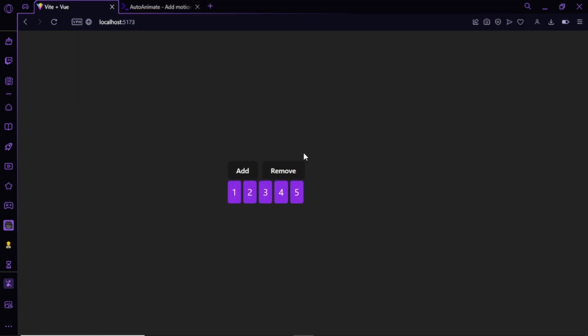And if we save this and come back to add, if we add, you can see it takes a bit while longer to display the elements fully, because we've set the duration of the animation to 500, and the animation is therefore a little bit slower.